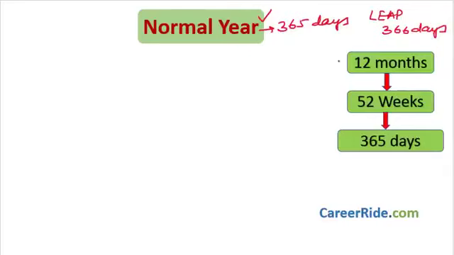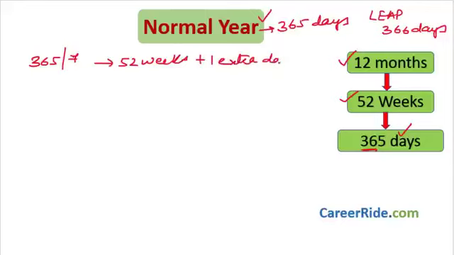As all of us know, any year contains 12 months and 52 weeks, and if the year is a normal year, it contains 365 days. Now, if I try to convert these 365 days into weeks and see how many extra days are left, I'll have to divide it by 7. Okay. So if I divide 365 by 7 and try to convert it into weeks, I see that I get 52 weeks, but I also get one extra day, right? One extra day, which I also call an odd day in this chapter.